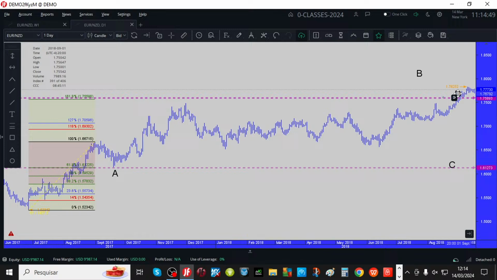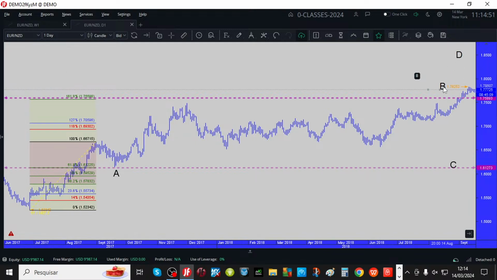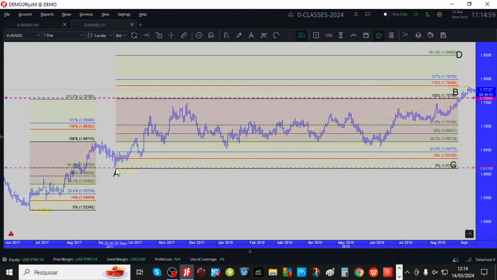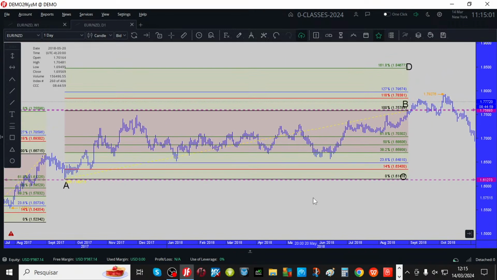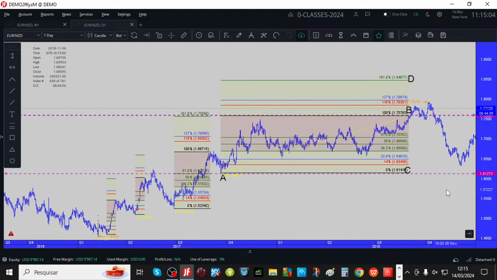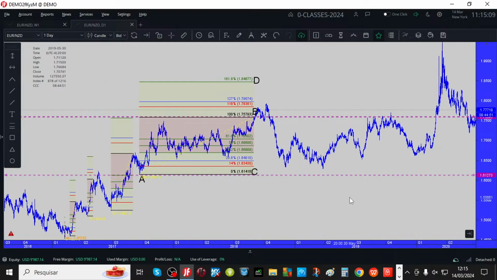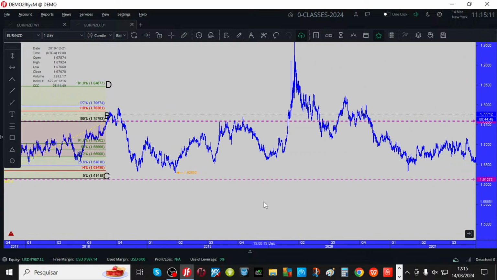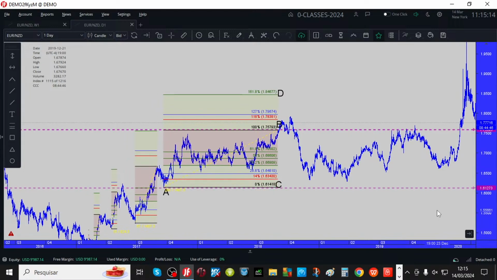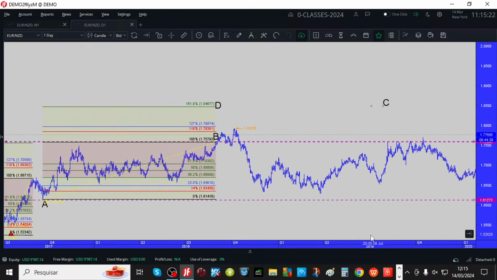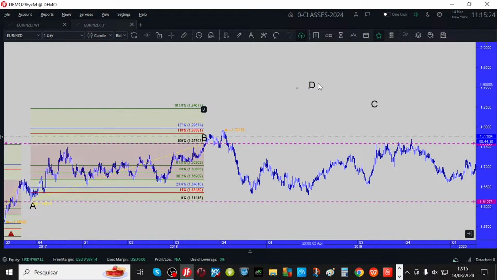Give it a second. That's the B. Fibonacci retracement tool from B to A, and we have a new Fibonacci sequence. We can zoom out again to see if the market stops us out. Maybe not yet. All right, not yet. So we need to move forward. All right, so A, B, C, D. Give it a second. A, B, C, D, A, B, C, D.